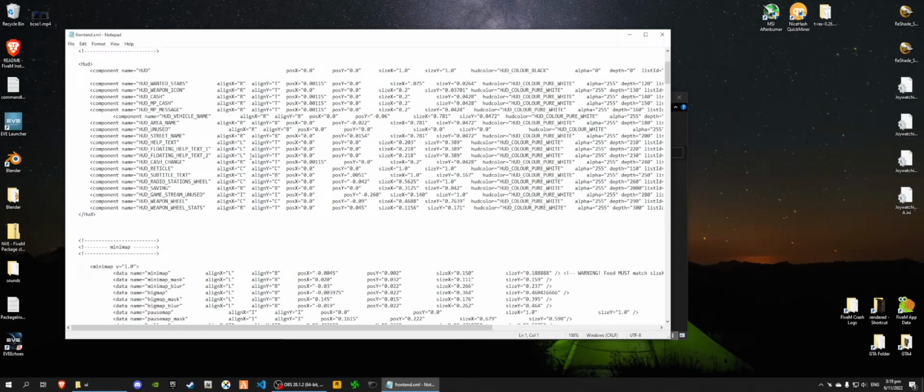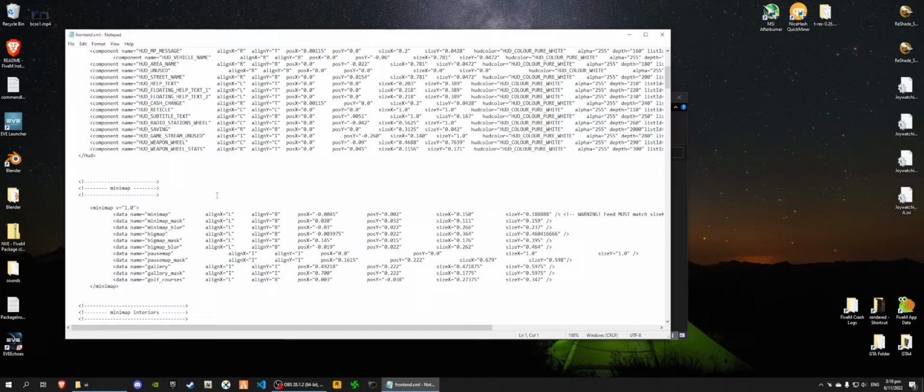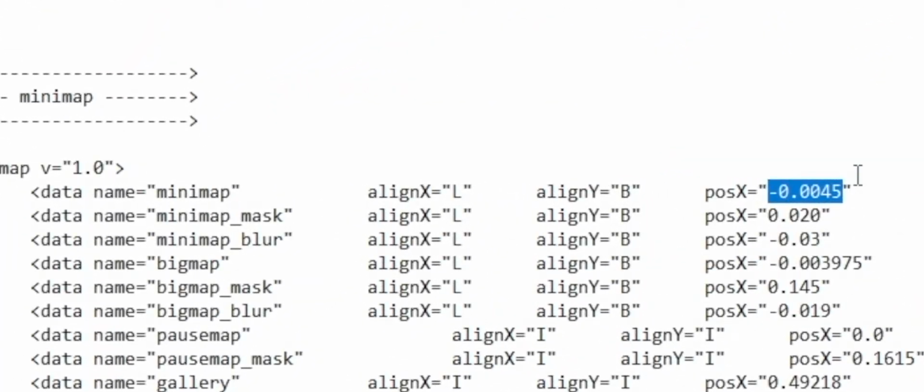Now we're gonna scroll down until we see minimap over here, and we're gonna mess with the position X of the minimap, the minimap mask, and the minimap blur. So for the minimap on this line, we're gonna change this value to negative 0.17, like that.